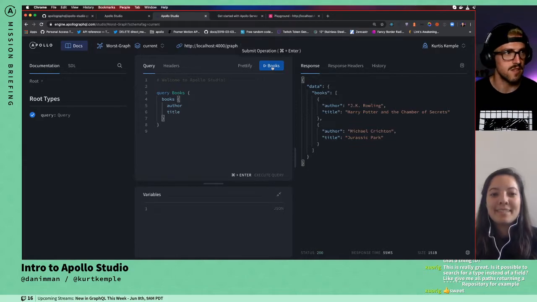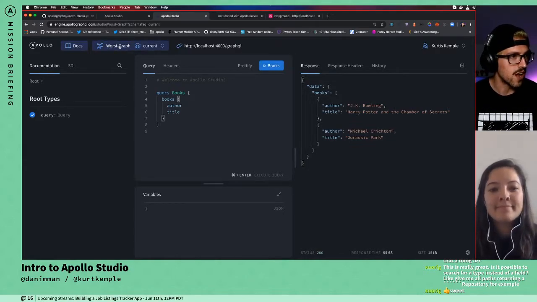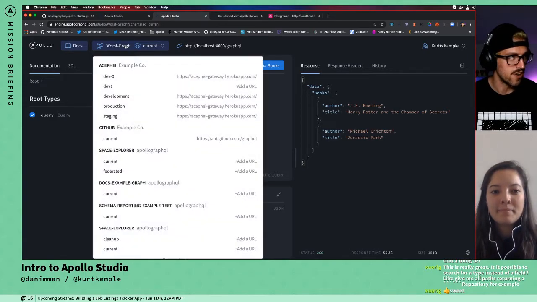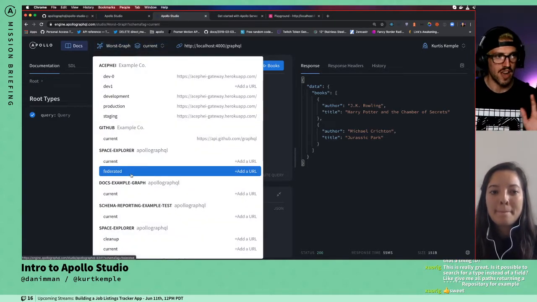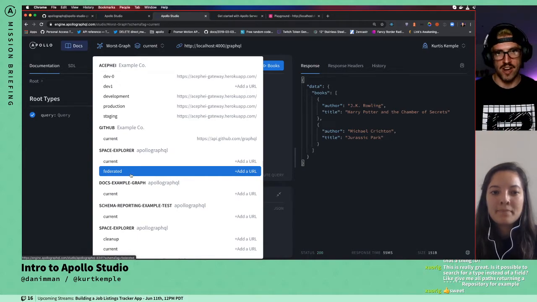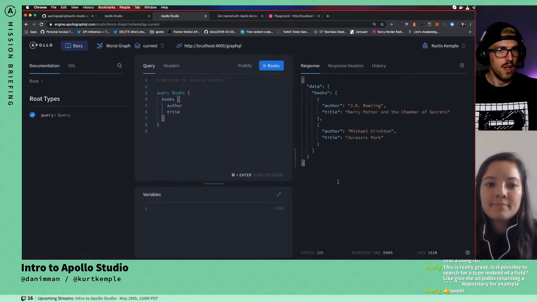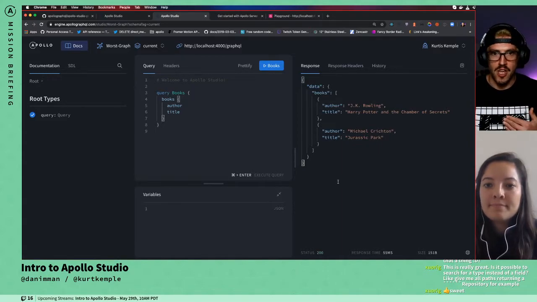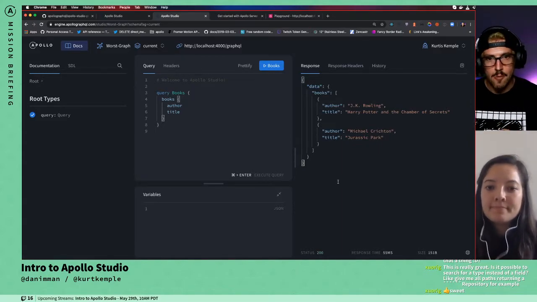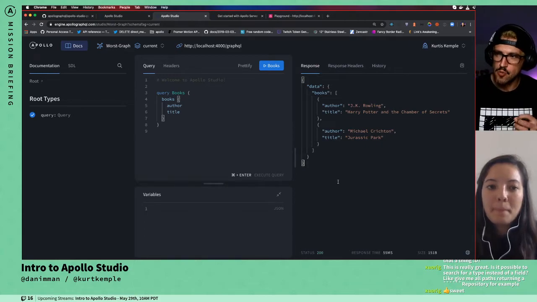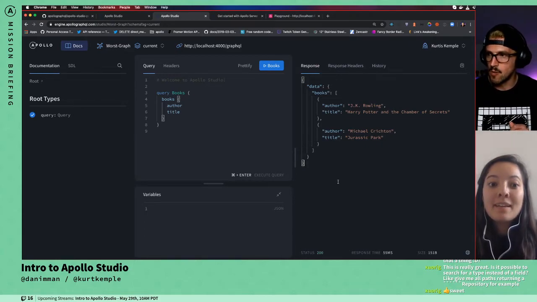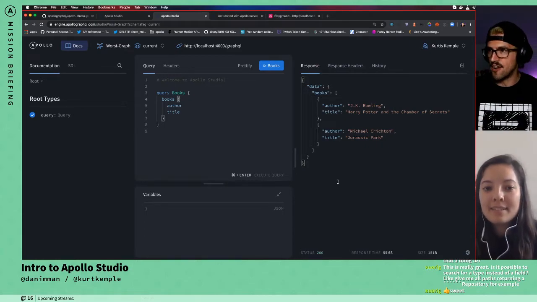So now, and that's it. Boom. Now you're up and running. And so now I have the worst graph currently, which is here's our variant, but also still as you add more APIs, or more get added to the Apollo registry as a whole, they become queryable through Studio. Can you talk a little bit more about the Apollo registry? So what does that mean, adding your graph to the Apollo registry?